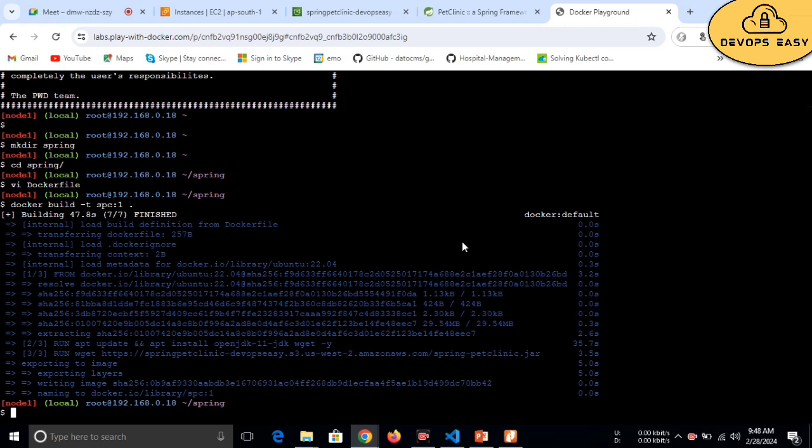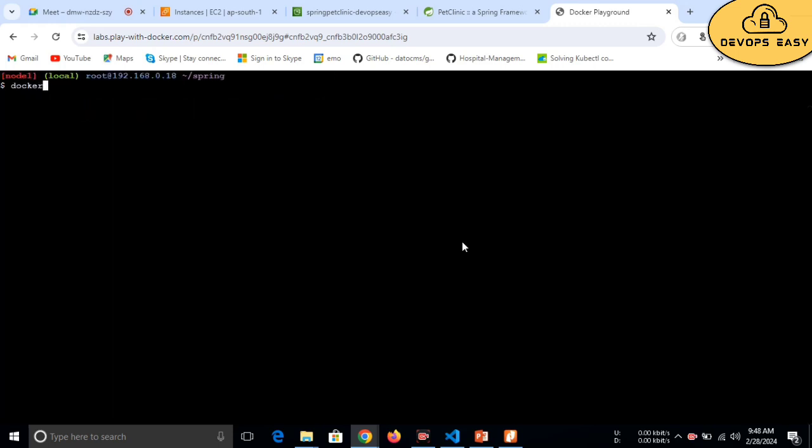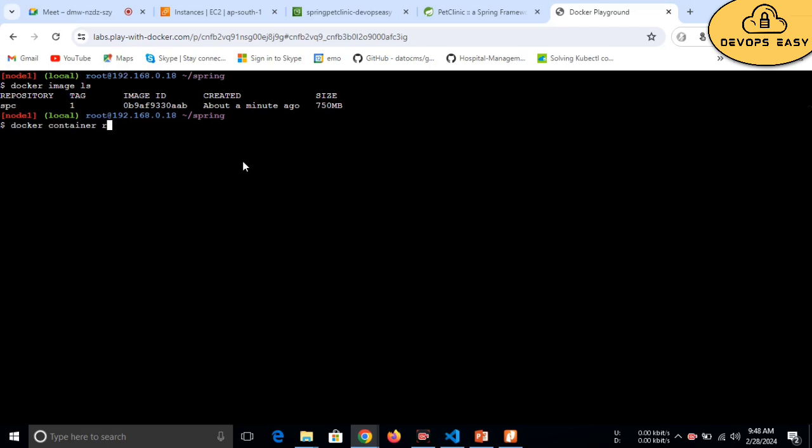Today's focus, I just want to run a container. docker image ls, right? My spc image with tag version 1 was created. Using this my own image, I want to create a container. What is the command? docker container run. I want to run this container in the background, -d. Which port is this application running on? You need to give the host port, nothing but your -p, ignore, I will explain. The application is on port 8080, spc1.